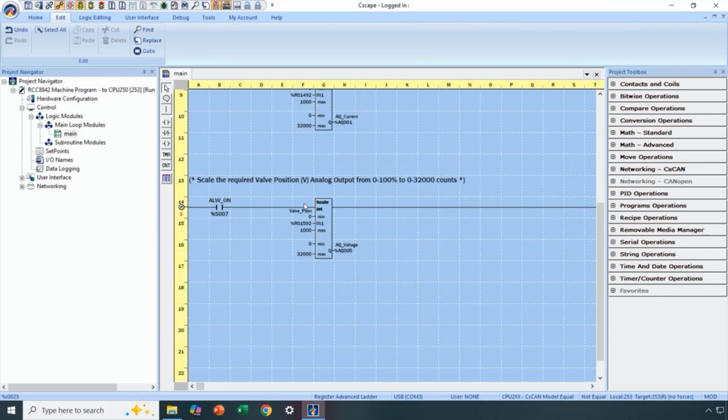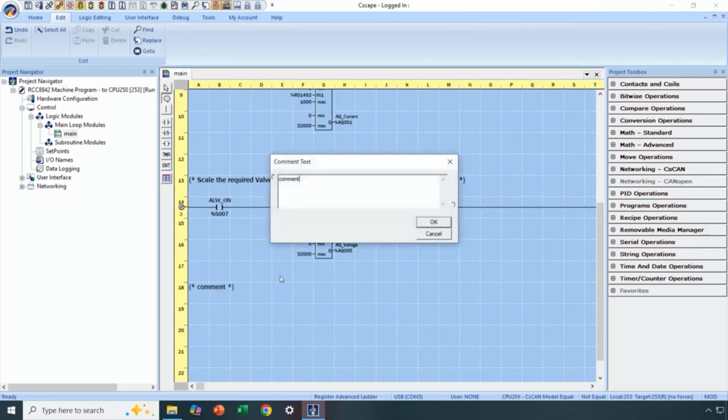The only other change we might want to make would be if in our RCC we are using a physical CAN termination resistor, and in our CPU250 we are going to use a software enabled termination resistor that is internal to the CPU. So let's put a comment in here. Enable software, enable CAN termination. That is what we are going to be doing with one more quick run.